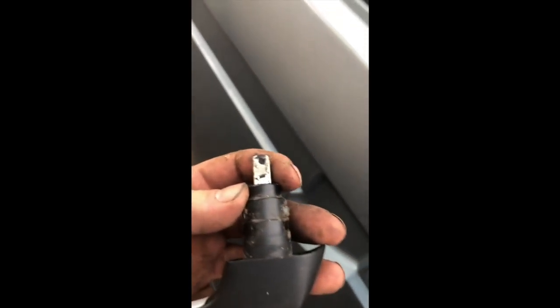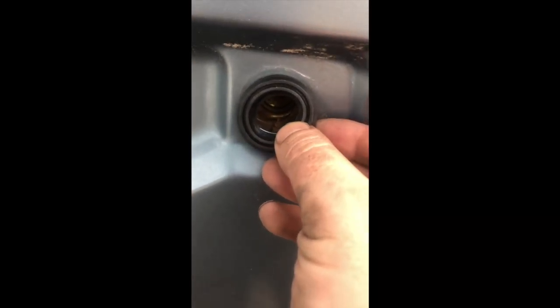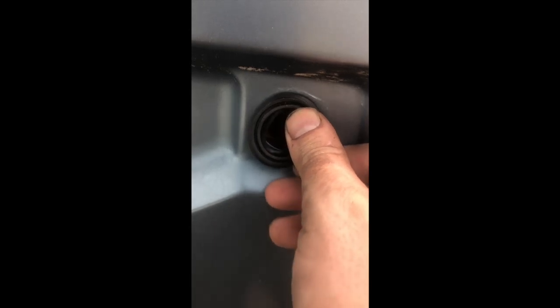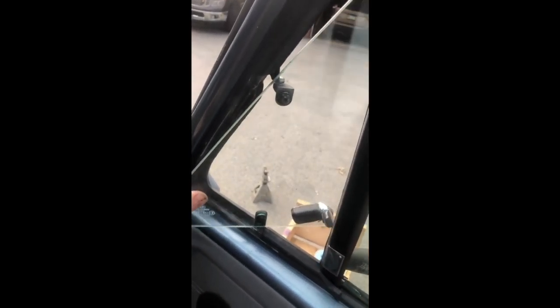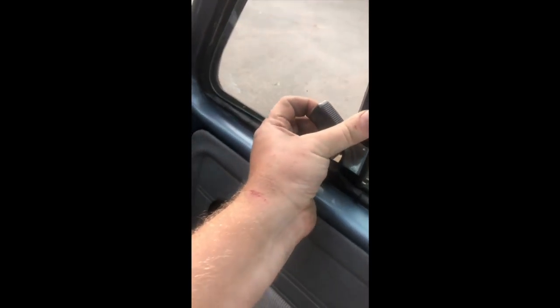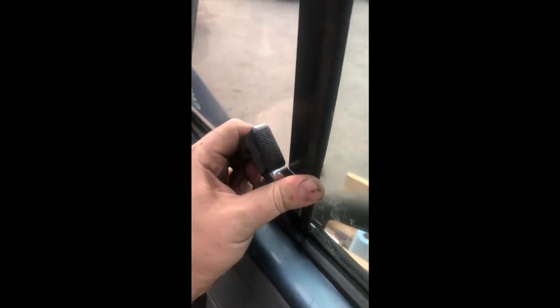Now we get the actual key code — it's going to be on the lock itself. I don't want to show you guys the key code. This is the outer echelon, the rubber gasket that goes for the sliding door, and these always go bad, so make sure you replace this. They're cheap. We just replaced the window. I broke this window intentionally because it's just two bolts to remove and I had a spare. And now we have a window. All sealed up. Awesome.